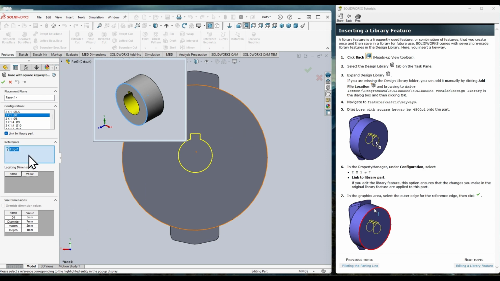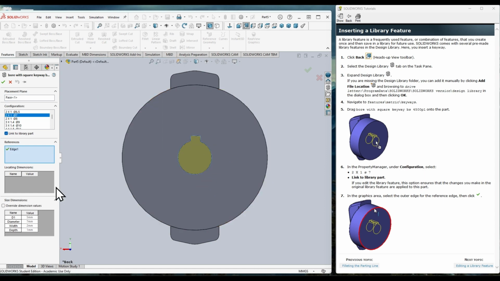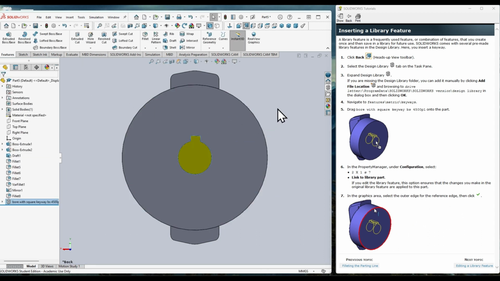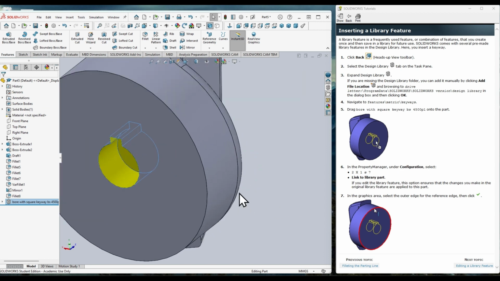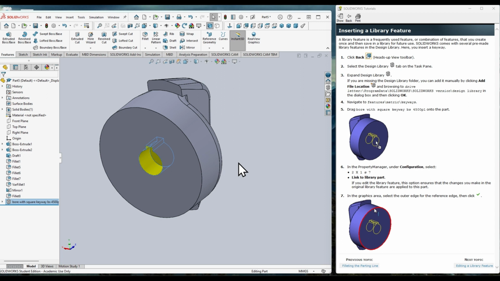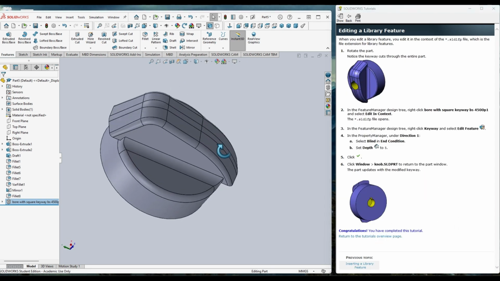Now we have to have references. So in here, we're going to click this box to populate this edge, which we want that edge to be this orange edge because that's going to help us center our keyhole here. And then we hit check mark, and that puts the little keyhole inside of our figure there. So originally, I have done this on my computer before. So before, when you first have SolidWorks, this keyhole that you use is too long, and it will actually go through the back of your part.